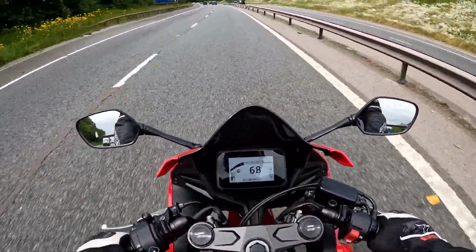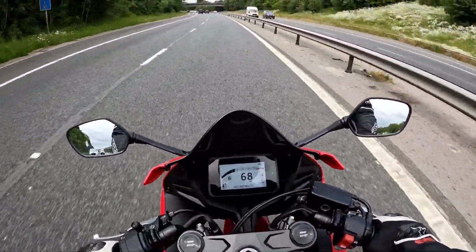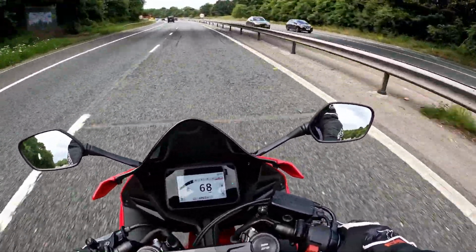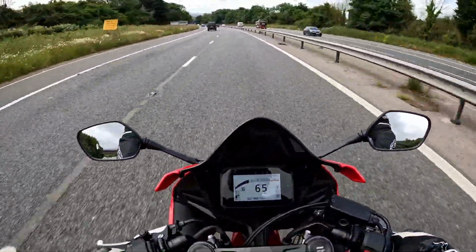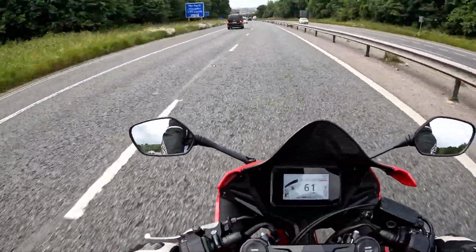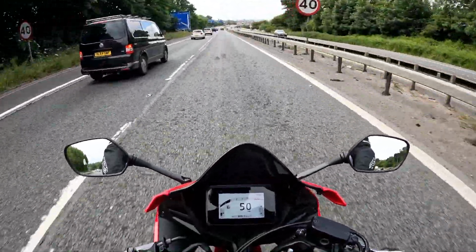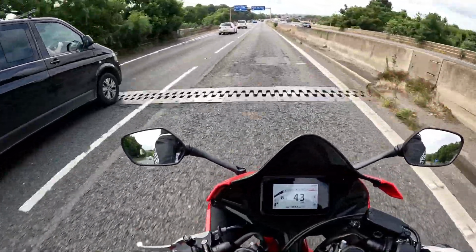The mirrors are quite out there, so they're nice to see and view behind. I could see probably 25% of my arms and shoulders, and about 75% behind. There's no vibrations in the mirrors, so the mirrors are nice and steady, nice and clear. That's good. So I would say at highway speeds, this has no issues at all. Motorway speeds, this has not a problem at all with it.